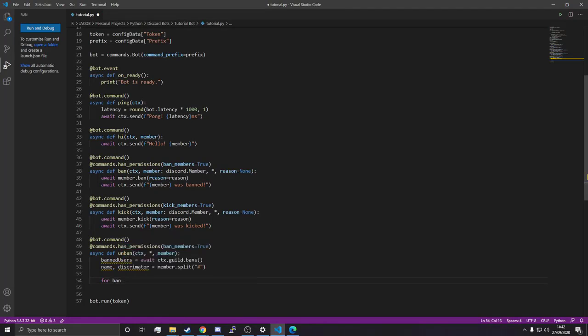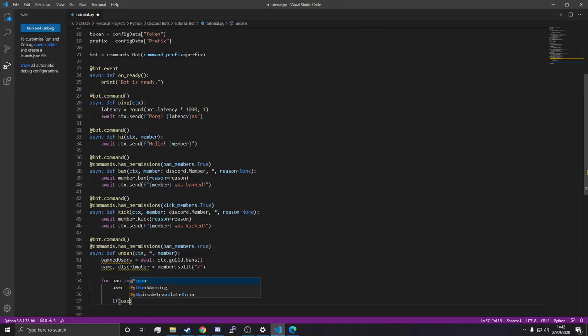So now that we've got that, we want to loop through every single ban in our banned_users list, and we want to get the user that has been banned, so ban.user. Then we want to check if that user is the same as the one we passed in.